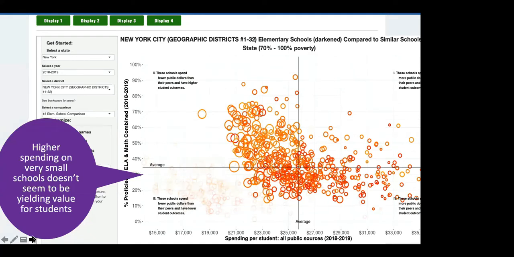There's also a tab called background, and that has background on the pilot, including a link to a communications tool that was developed for district leaders on how they can share these displays with their communities. And then under the state leader tab, under questions to explore, there is an additional resource for potentially using these in resource allocation reviews. So lots already in here, but we wanted to make sure you knew where to find it, and we'll continue to build those out and pull them out and highlight them in different ways.